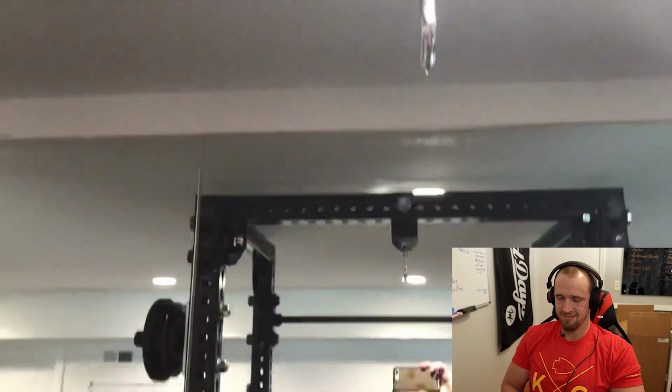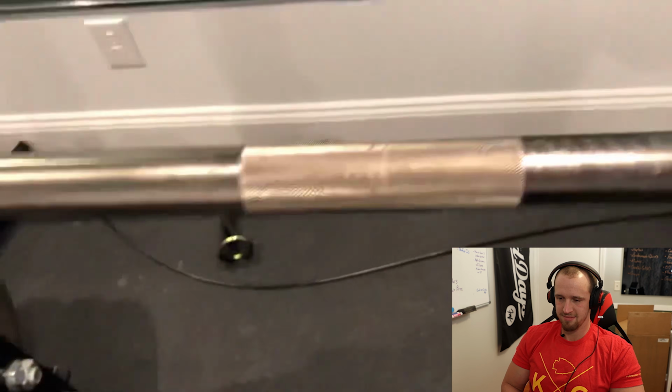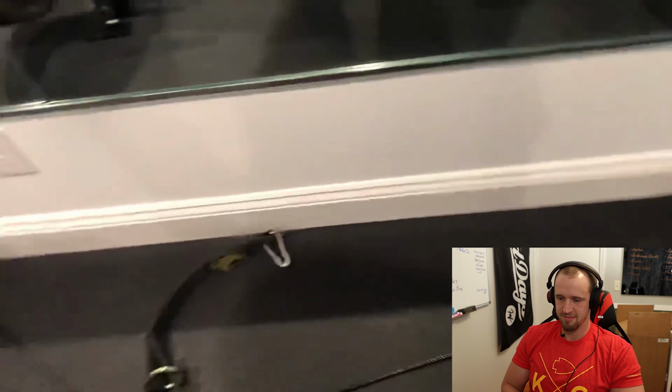What do I have? I got the Rogue shackle up there that I use for my lat work and just pulley stuff. I have the Spud Inc. pulley system. I mean, that thing's sweet. It's $110. It's really nice.